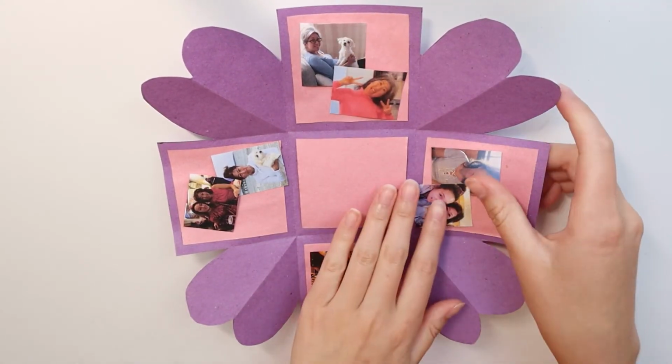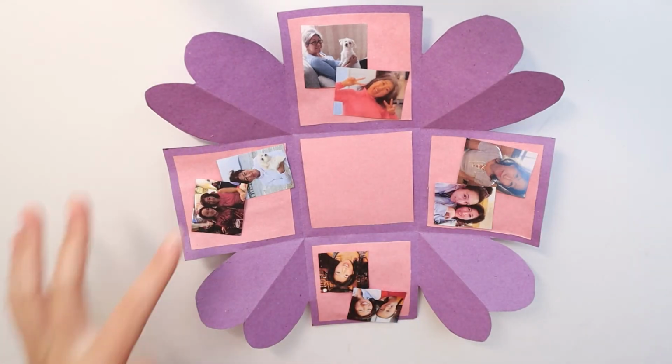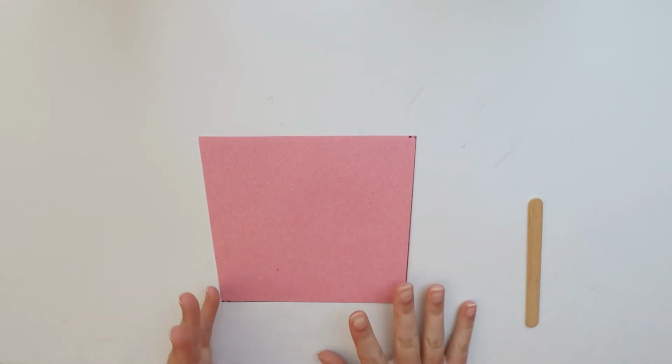But I decided to print out 2 pictures for each square around the perimeter, and I'm just gonna go ahead and glue them down now. And yeah, so I'll get back to you guys once I have glued all of these pictures down. Okay guys, so I went ahead and finished gluing on all of the pictures, and now the next step is to start doing the top of the box.